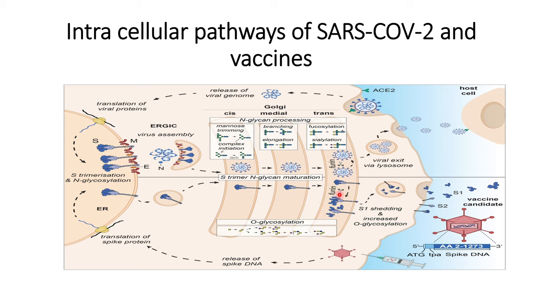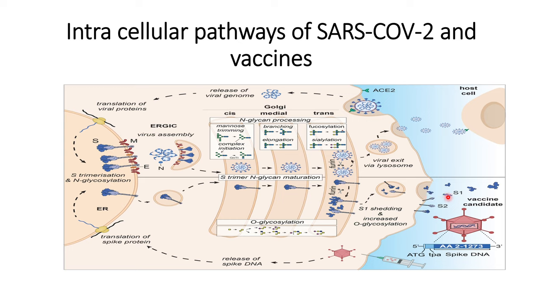Because of this, there is a difference in the glycosylation pattern between the SARS-CoV-2 virus spike protein and the spike protein produced by the vaccines. After this furin cleavage, S1 shedding occurs, the S1 and S2 now get separated, and there is no non-covalent attachment. Because of this, O-glycosylation is increased in the S2 part of the domain, and the S1 part moves to the extracellular matrix, and some of the protein, the S1 and S2 that were not cleaved by furin, are attached to the plasma membrane.